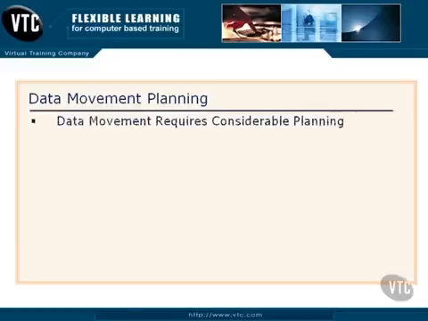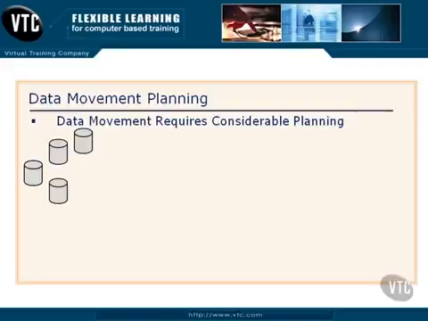So anyway, notice that data movement requires considerable planning out there in the real world. This is not a quick 15-minute meeting. With data movement, first of all, we've got to make sure we're getting the right data. Moving it can get complex. We have to do lookups to make sure we have the right data, on and on and on. There's lots of things to consider here. And so let me give you a couple of examples.